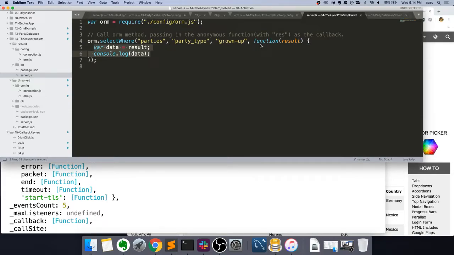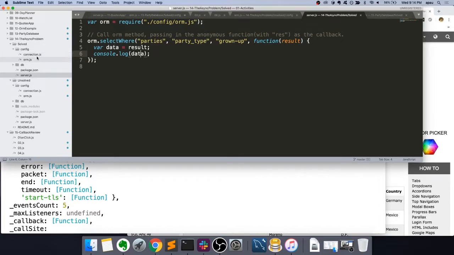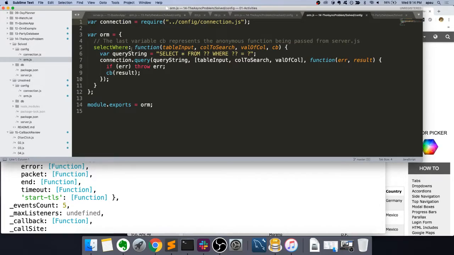We're passing in an anonymous function as a fourth parameter, and we're saying take whatever result is passed into you, assign it to data, and console log it out. This is a way of stringing functions together. So once again, because it's a little tough to understand, let's call this the full name, the callback.